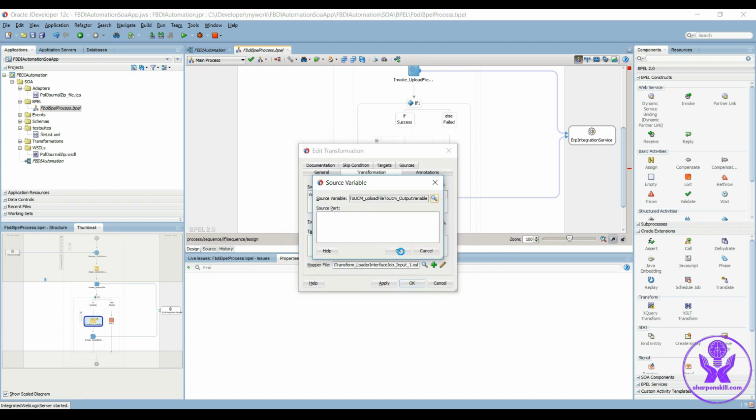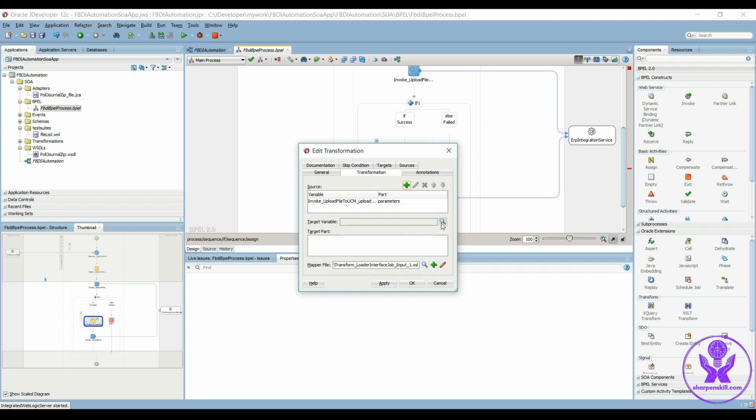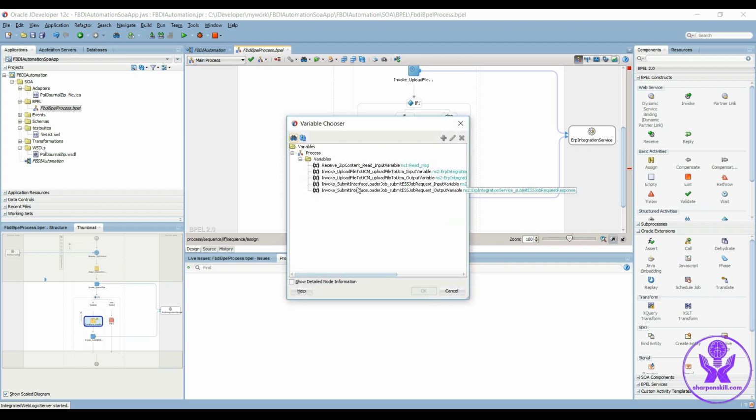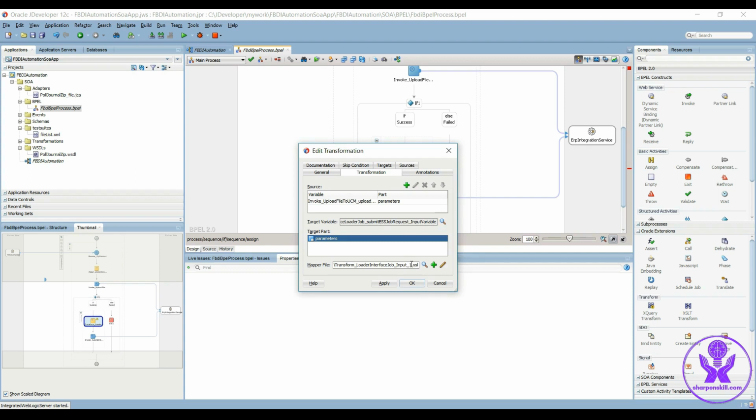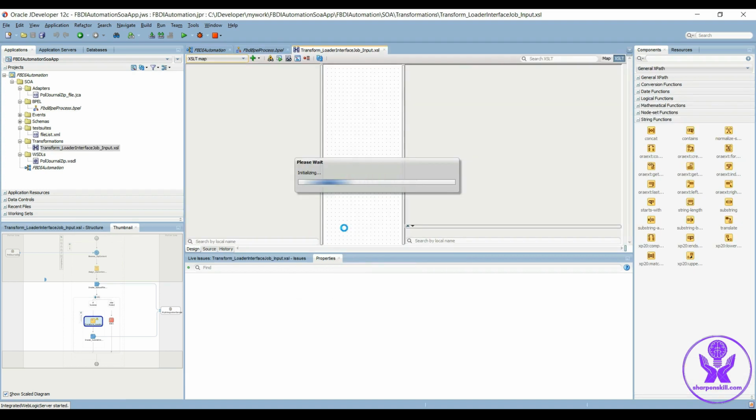Click OK, and let's wait for the source part to appear. It has appeared now. Click OK, and the target variable would be the invoke submit interface loader job submit ESS job request input variable. Click OK, and let the XSLT file name be default, and click OK. As you can see, an XSLT file is getting generated.